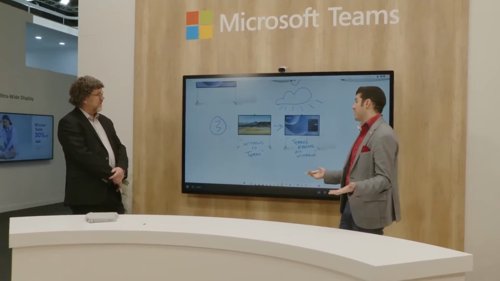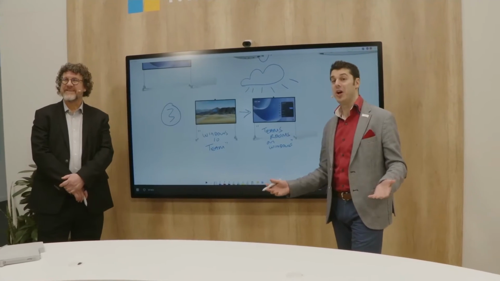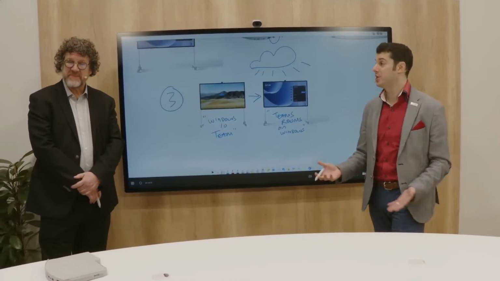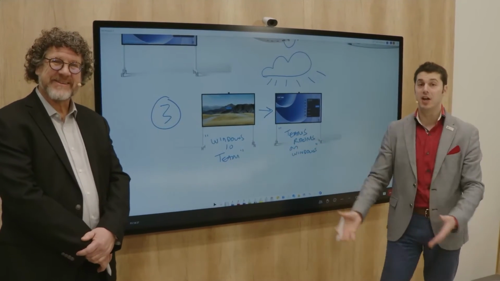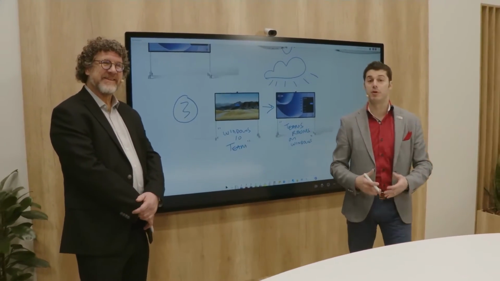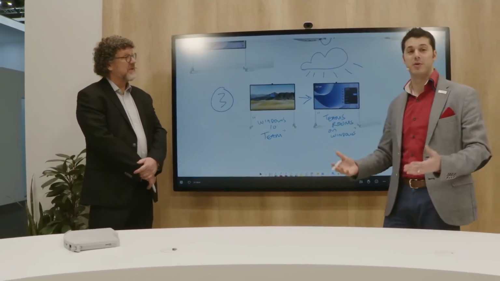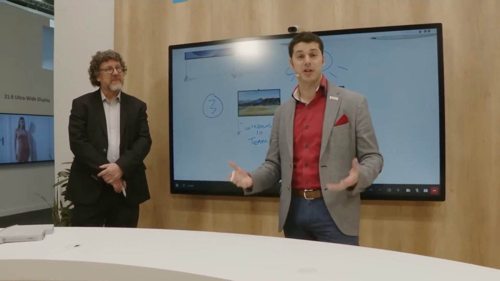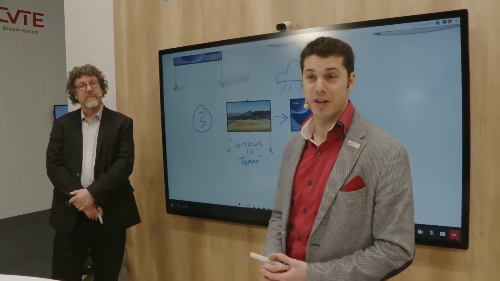And then for those customers who are here at ISE, before we close out, we just want to let you know we have the Surface Hub 3 experience running here in the booth. We're using it right now to present to you as we speak. We also have other devices here at the booth and a lot of great folks here who can help give you another demo, let you play around with it and touch it and experience it and start to understand how you can elevate collaboration in your organization.